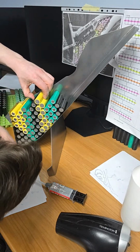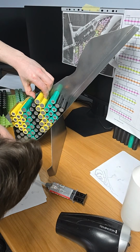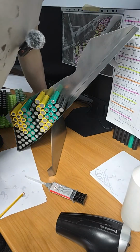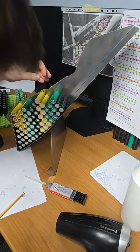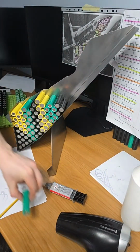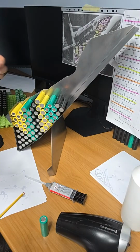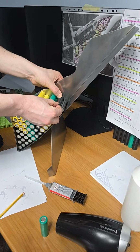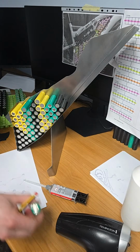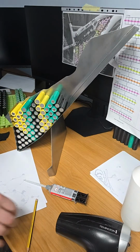So I'm just going to push down on these cells. This one's not glued, is it? Is it glued? No, it's not glued. It's sitting on there as a weight. So I'm okay with this next one. So I should probably put that back in because the 4K is not running.